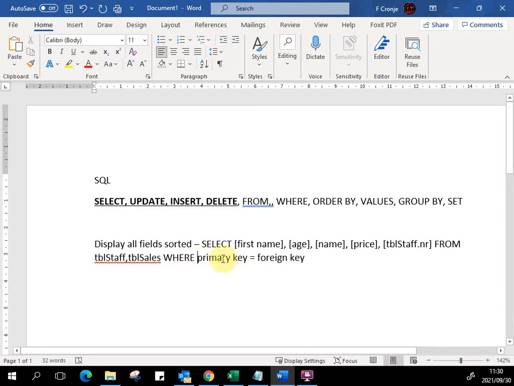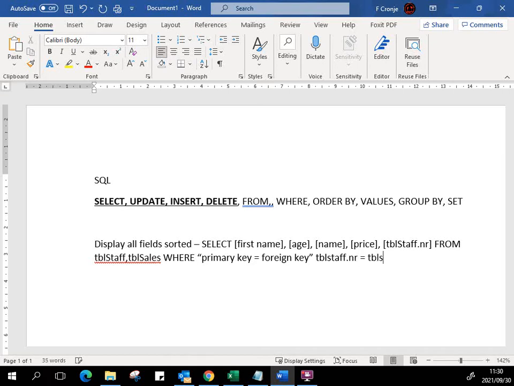So you'll just list the fields there that you want. So you'll have your table staff number must be equal to our table sales. Right, and then you will go on with your and age less than 10 or whatever.